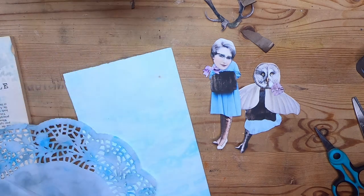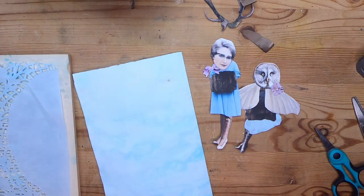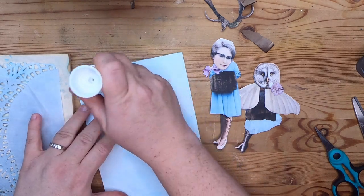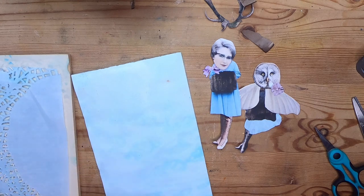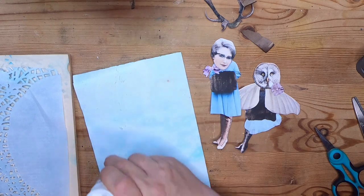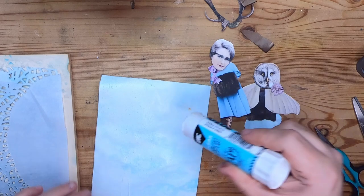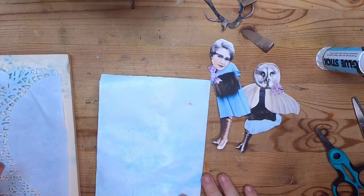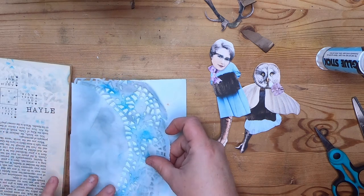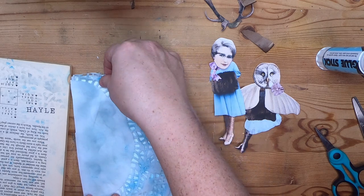Okay, so now the fun part of gluing down the doily, which is not my favorite thing in the world to do. So much so that I'm actually not going to. I'm going to glue onto the paper itself because gluing doilies always gouges my glue and I really, really don't like that. It's easier for me to just clean up extra glue on the base than it is to deal with this doily. I'm going to still probably have to go in and do a little extra gluing or cleaning.